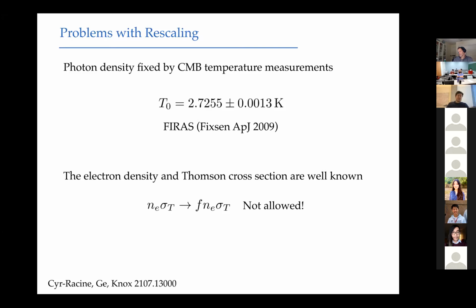And also, even if we wanted to be agnostic about, say, the photon temperature, rescaling the quantity that gives us the electron-photon scattering rate is not quite as easy to do, because there you need to either change well-measured standard model parameters, maybe like the electron mass. This is potentially one of the reasons why this is something that shows up in some of these solutions. Or you have to change the history of recombination such that you can adjust the rates accordingly. And that's not allowed unless you're willing to give yourself considerable freedom to deviate from the standard model.